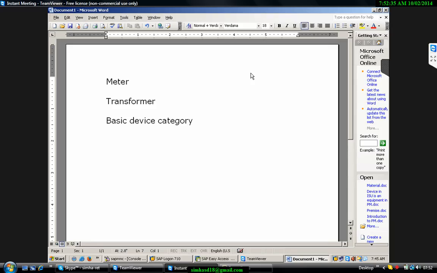But what basic device category can be created for what division? We also have a system level division category. For electricity, it makes sense for me to create a transformer, but you cannot say I will create a transformer for the water division. So we make a combination of the basic device category and the division category at the system level.